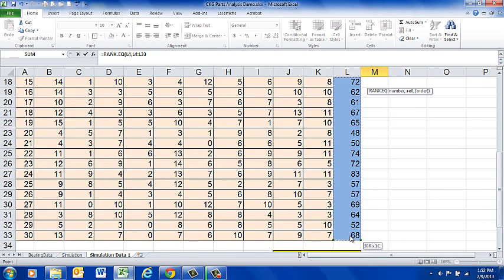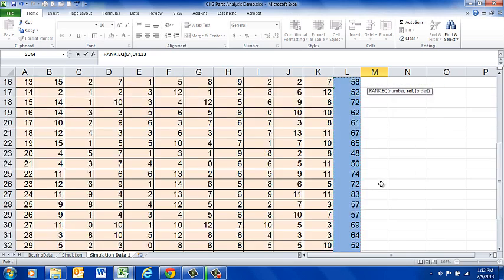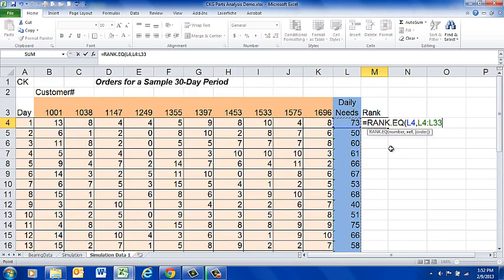And I'm going to come up so I can see that. So I have that whole data set selected in column L, and I need to do something with that. When I copy this down, because obviously we're going to rank each of these numbers, I don't want the program to try to move it down as it's looking at each one. I want to anchor it, so I need to put a mixed cell reference in there once again. So I'm going to put a mixed cell reference.